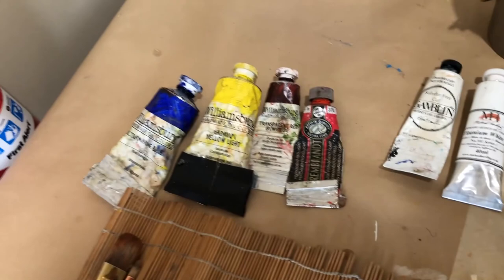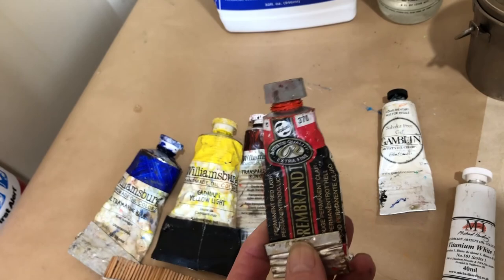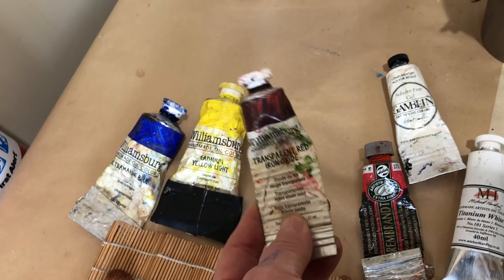So my basic palette is always a white. Like I said, I do use a lot of lead white, but this is a titanium. This is Rembrandt's Permanent Red Light. This is a much cheaper alternative to cadmium red. Transparent red oxide I use for the underpaintings and also to gray down my colors. You can also use burnt sienna.